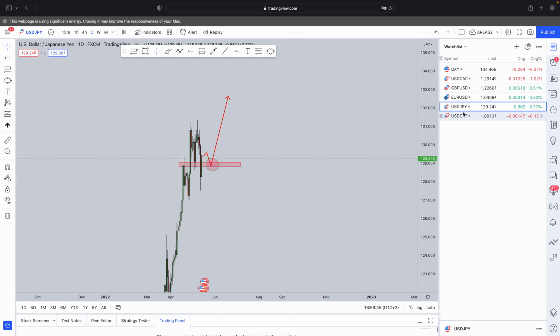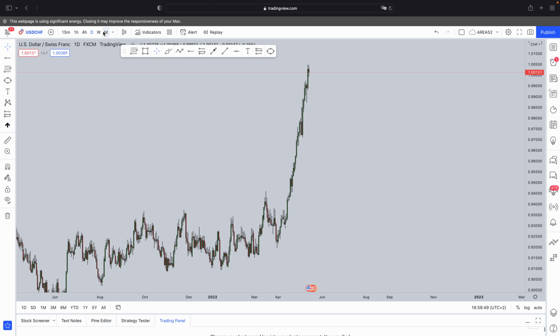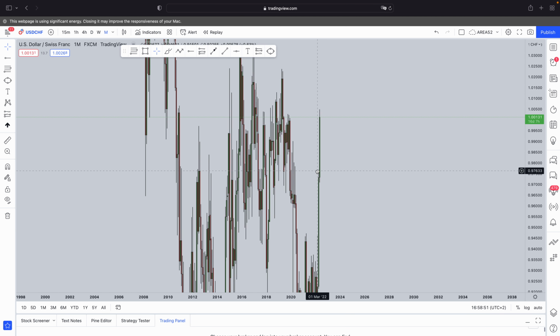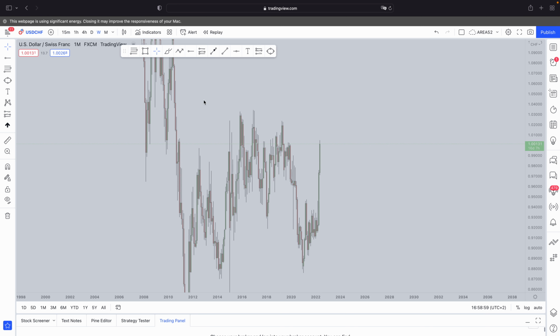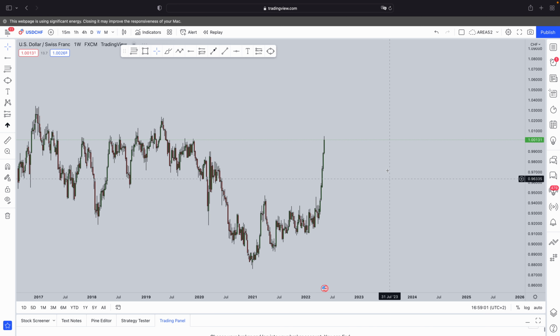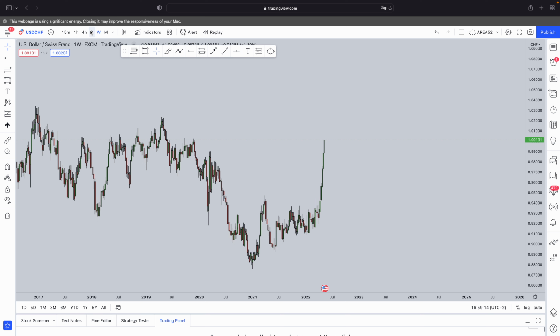Next up, we are going to take a look at the USDCHF. Now, USDCHF, if we start here on the monthly time frame, what do we see? From a monthly perspective, you can clearly see the market is currently testing the strong level of resistance. We had this massive overextended W formation, giving us a further confirmation we can expect that pullback. The problem is we won't be able to expect a pullback to this level. However, we can, if you look left over here, the market had printed this weekly level of resistance that it had broken out of, and all of that resistance has once again turned support.